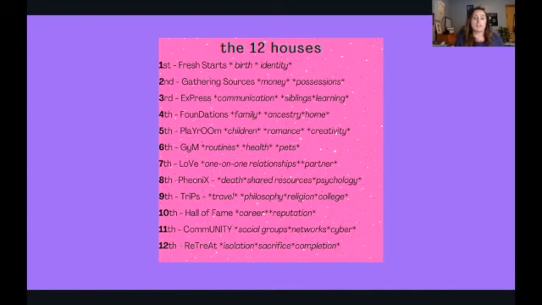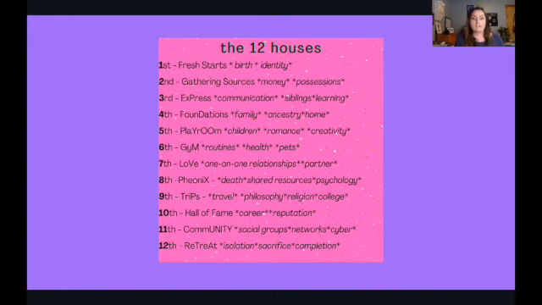The seventh house is the house of love. It's about your one-on-one relationships, business partnerships, counseling, anything that's a one-on-one relationship. It's the opposite of the first house, and so it's also called the descendant. It's where we begin to relate to others and where we see ourselves through others' eyes. The eighth house, I call the house of the Phoenix. It's the house of death, shared resources, death psychology.